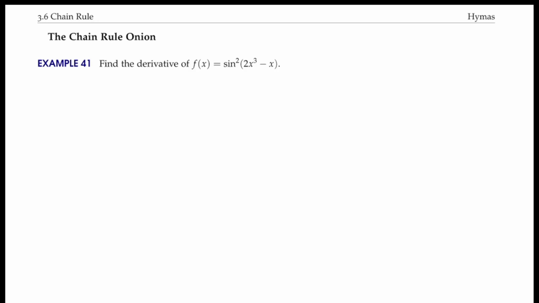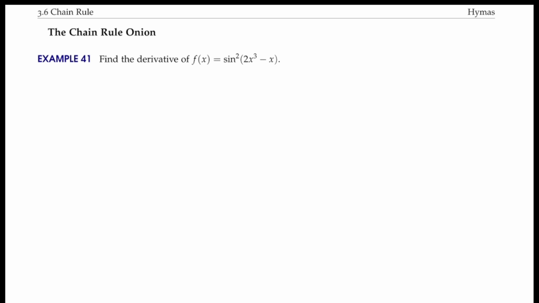This is like the idea where you just have several layers of chain rule, or you may have chain rule kind of integrated with another technique. So you could consider the previous example where we talked about quotient rule as similar to this, because it's a little more complicated than just the basic quotient rule or the basic chain rule.